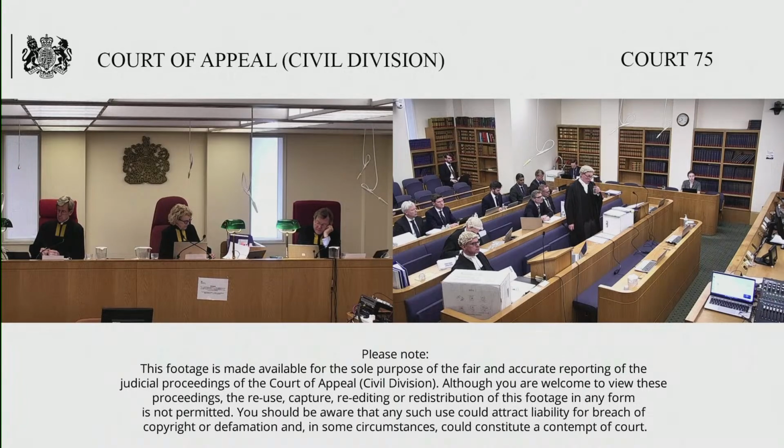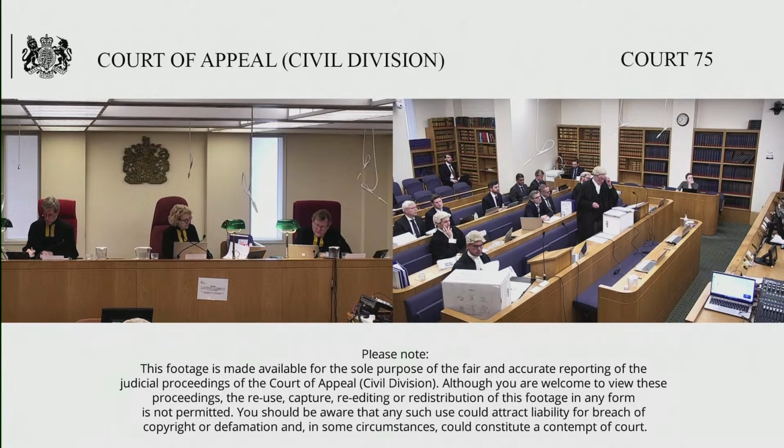Mr. Speck, I've been wondering about this. And since you put it that way, it's an opportune moment for me to ask you a question that's been going through my head most of yesterday afternoon. You will know that there is a distinction between the true construction of a document, which is a matter of law for the court, and the question of what a skilled person would think, having read a document, which is a question of fact as to which evidence can be given.